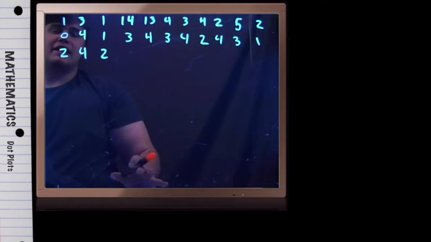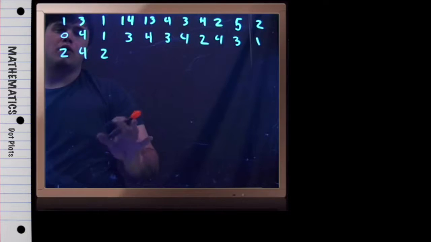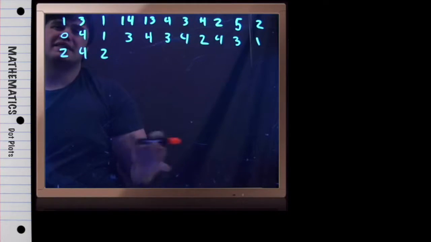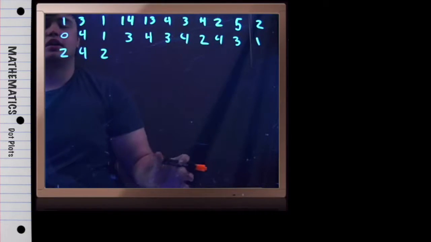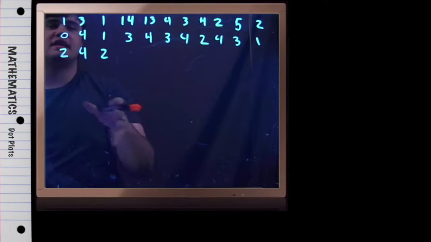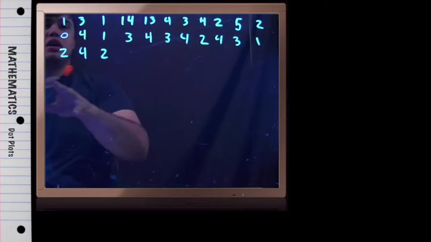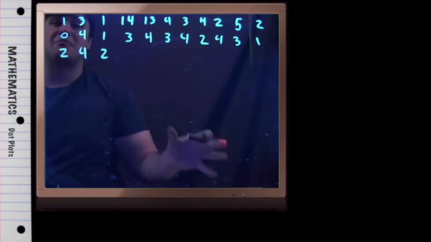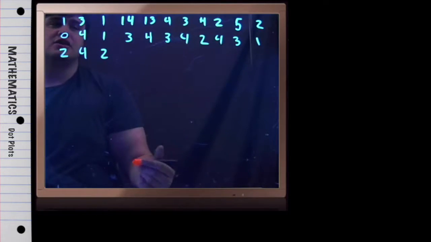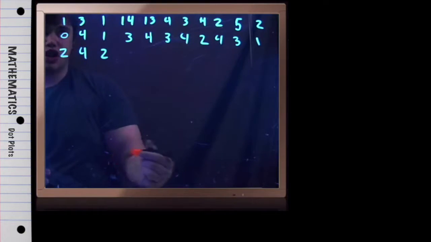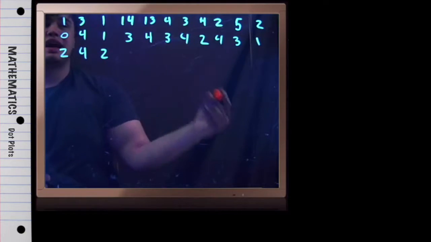So what we're going to look at today is one of the ways that we can model quantitative data. And quantitative data, unlike qualitative data, is data that represents some numerical count. So in this case, we have a set of numbers here that can represent any kind of numerical amount. And I'm going to show you how we can use the first kind of graph, which is known as a dot plot, to actually create this.